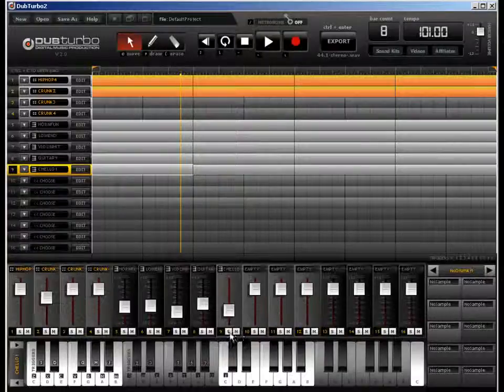So you can hear that chording by itself. Let me solo that up. Okay, so you can chord really nicely.